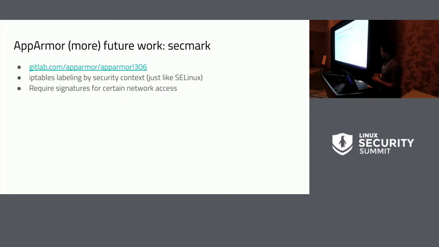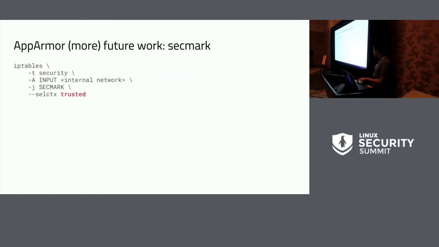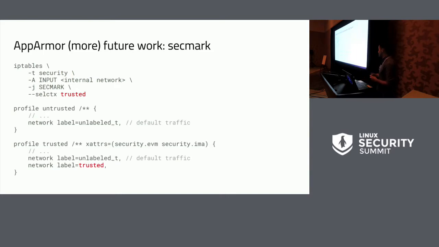Additional future work that we've been interested in is SecMark. This is a kernel capability that we believe sort of works, and we're working to add the userland support, but this is way in the future. Basically it works in the same way that SELinux would work. You can label particular packets and associate them with a security context. So the way you might imagine this is we might write iptables rules for the -A INPUT, we would say, okay, that's for internal Google services, and then tie them through a network label to a particular profile. So you'd have to be running as a particular profile to access certain aspects of the network.